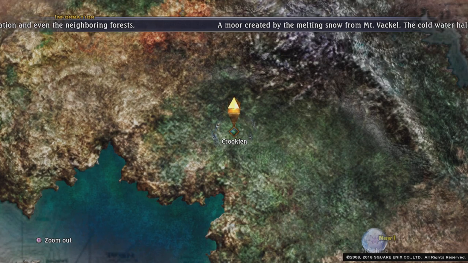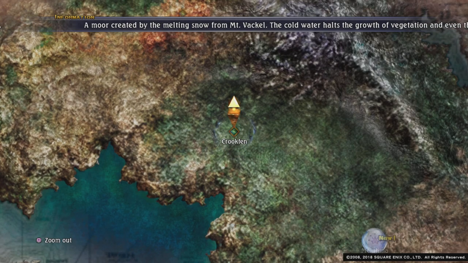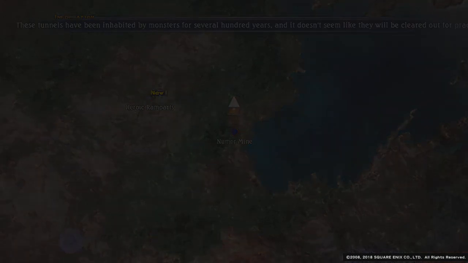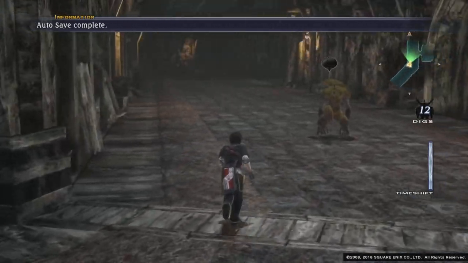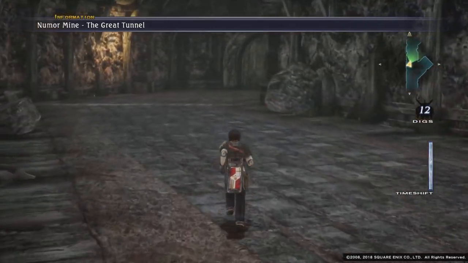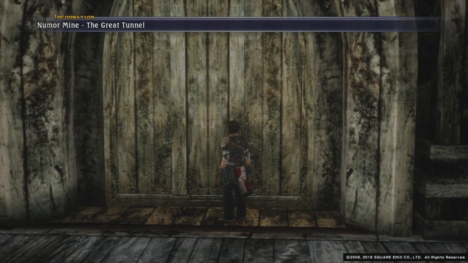So now, what are we doing? Well, we are going to do some more guild tasks. And for that, we have to go back to Numa Mines. Where you will see another area has opened up.